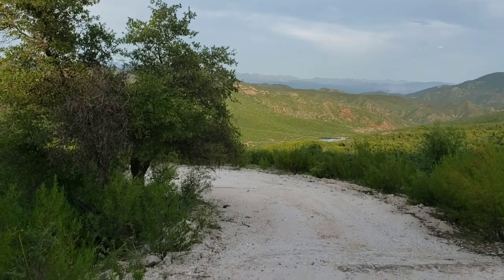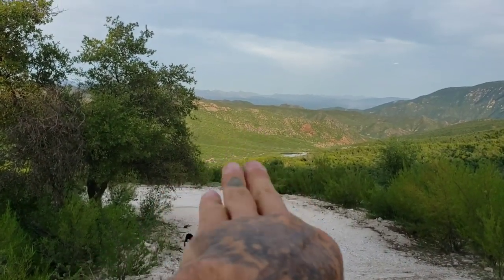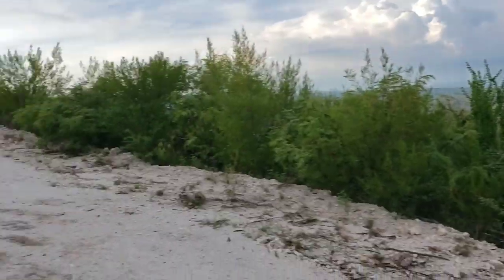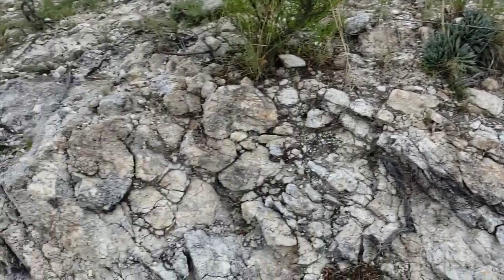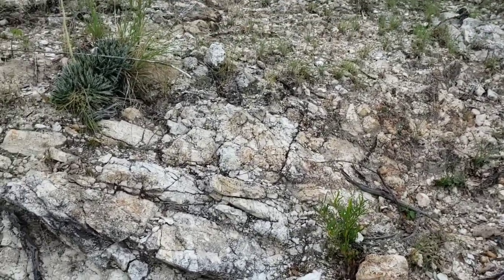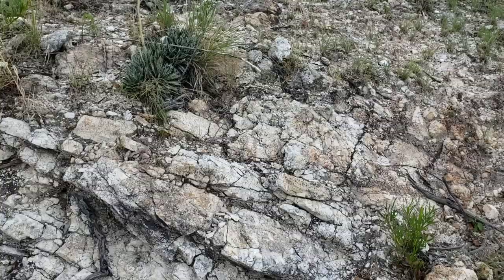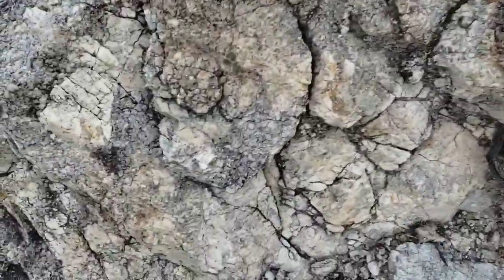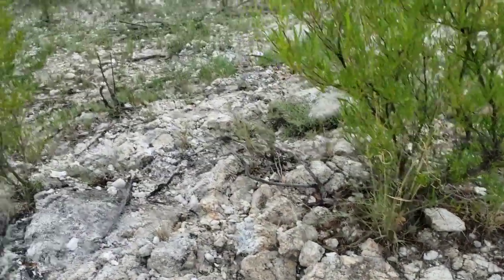You can see we've reached this white substrate as opposed to the reddish rhyolitic volcanic substrate over there. So we've got a change-up in what's growing here a little bit. I thought this was limestone at first, but it's more like a diorite — there's a lot of quartz in there. It looks like an intrusive igneous rock: it's got a larger grain size, got some quartz in there. And we're higher up now — you've got that Fouquieria macdougallii still going off, but now we've reached some of the oak woodlands.